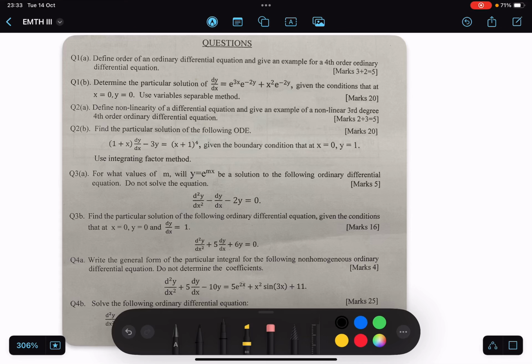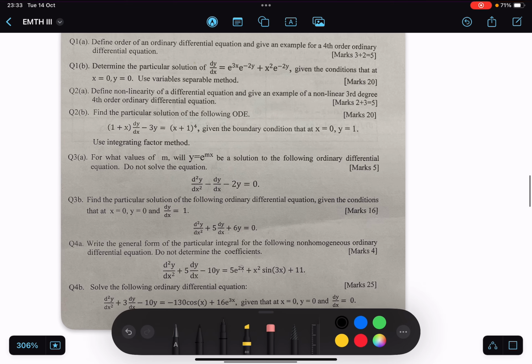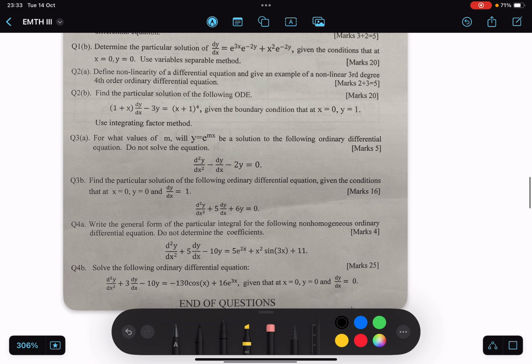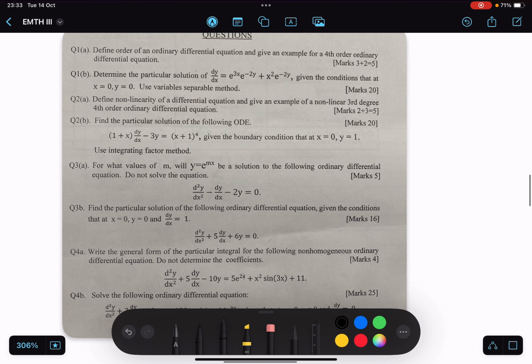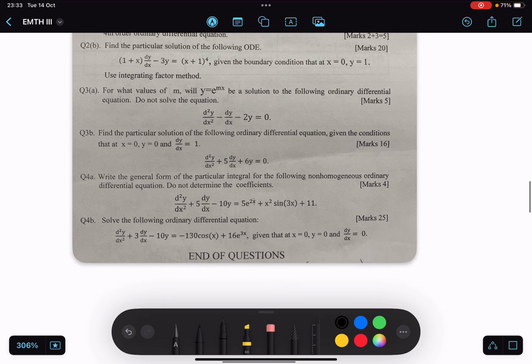Okay, today we are looking at ordinary differential equations, and we are going to be solving these questions that I have here. You only need introductory, basic information about ordinary differential equations. We are going to go through these questions, and I'll be expanding more on the key principles for each and every question.